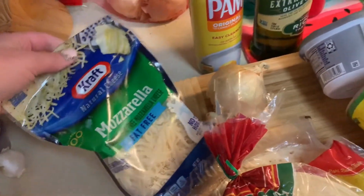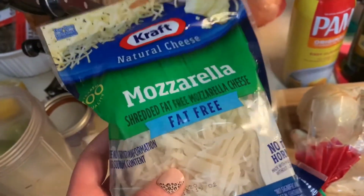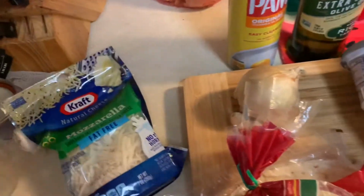Sorry about that, guys. I don't know why they gave me fat-free. I did not order fat-free. I'll tell you why. I'm hefty.